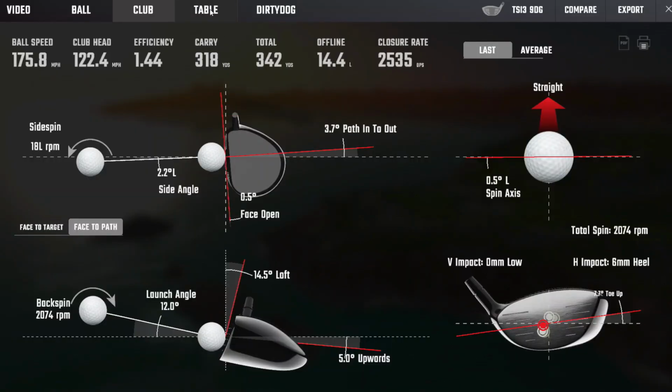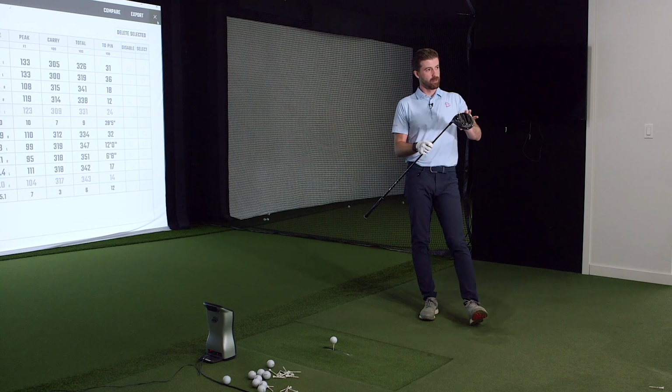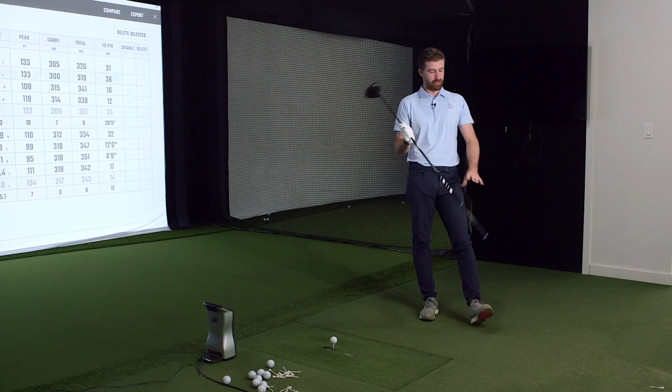For me, the sound leader has been Sim. Yep. I think this and Sim are far and away the best two sounding drivers on the market. This is a little softer feel off the face than Sim. Yeah, but it has the deepness that Sim has also.